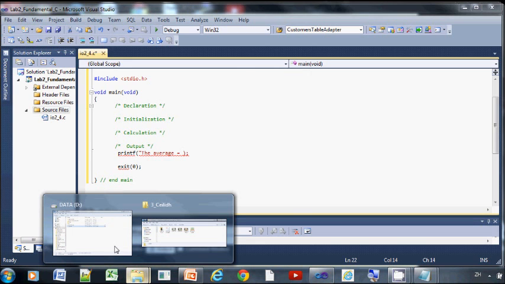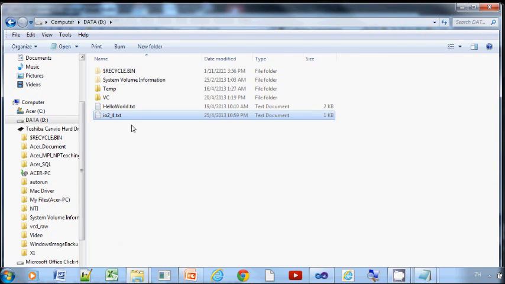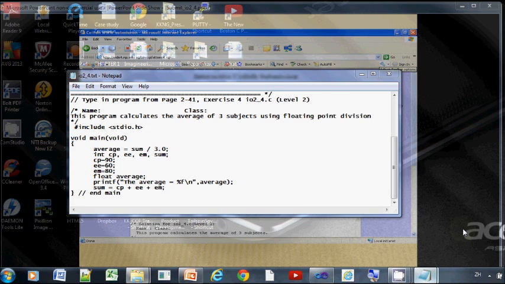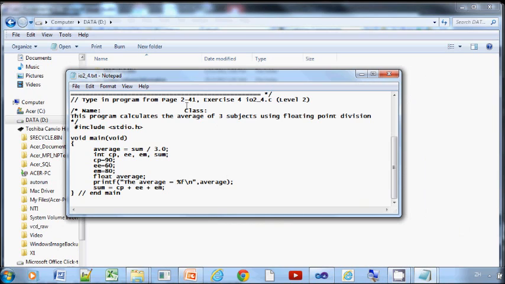In Drive D, I've created a text file called io2-4. Take out your textbook and go to page 2-41 and type the code into this text file. Save this text file as io2-4.text.